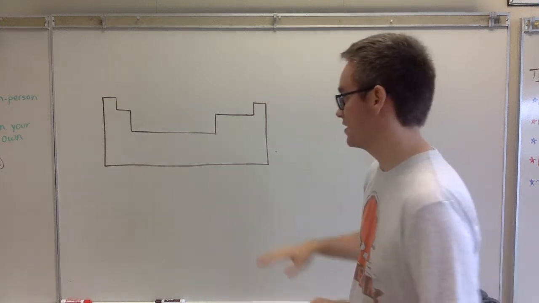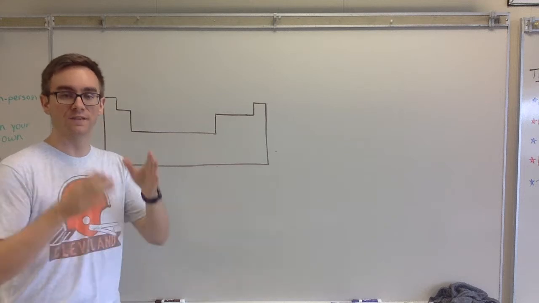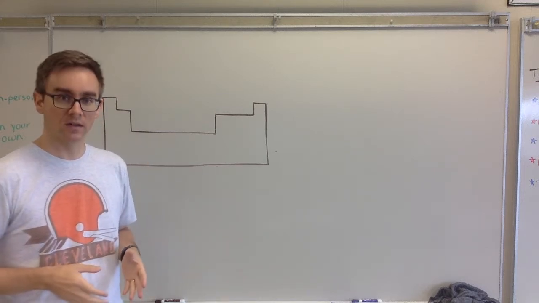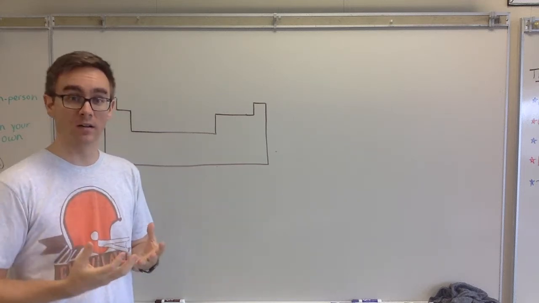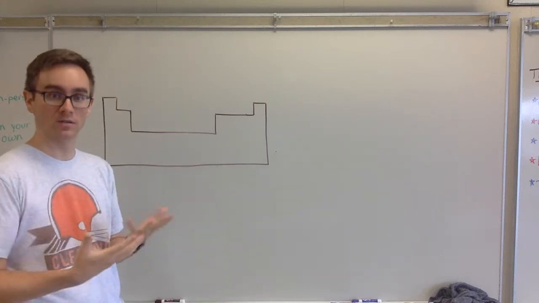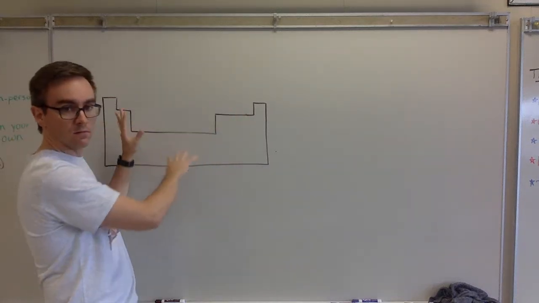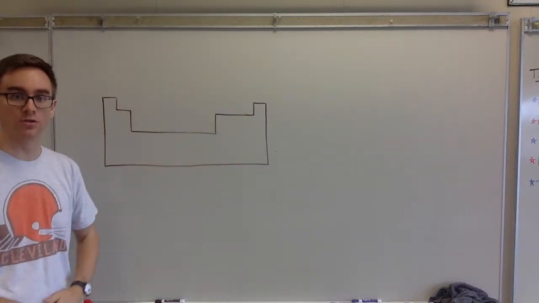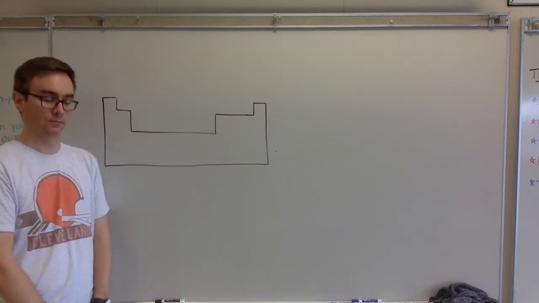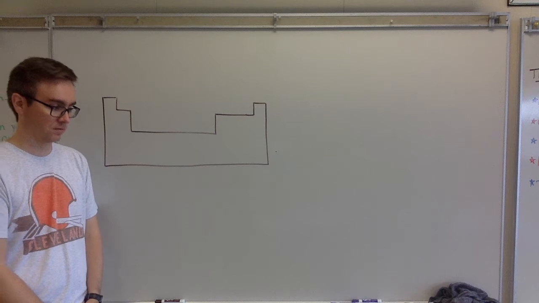All right, and so what we have here is I started off. We're going to start with the very basics, the difference between rows and columns. All right, because that is a lot of the nomenclature, fancy name for naming system, nomenclature of how we describe this. All right, so I have a little silhouette of my periodic table. I recommend you do that in your periodic table right now. I'll wait. You can pause it.